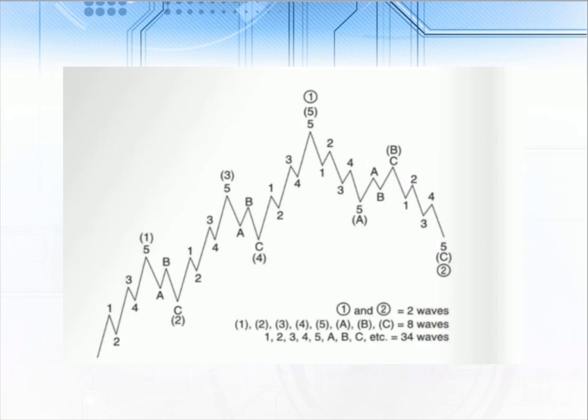And then if you look at the 1 and 2 that are circled, those are our larger degree waves. So we have a 5-wave, a 3-wave correction. So that's 1, 2, and then another 5-wave, 3-wave correction. That's 3 and 4, and then another 5-wave. Now that ends our whole 1 leg up, which is circled by the 1, and then we have ABC down.